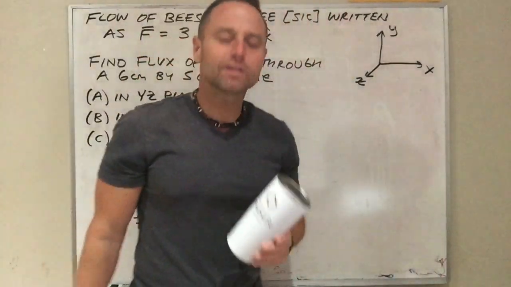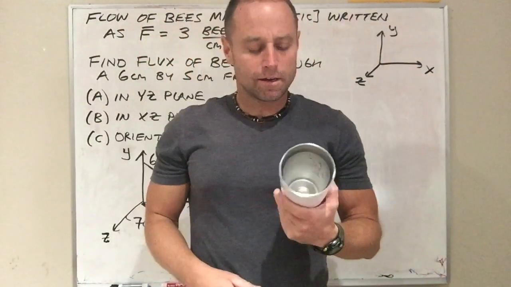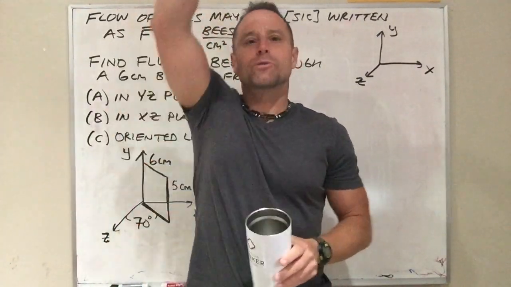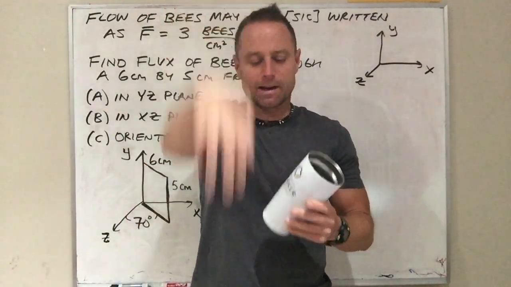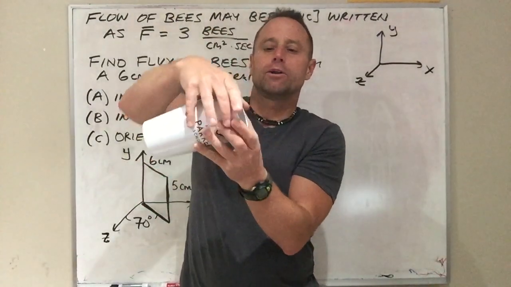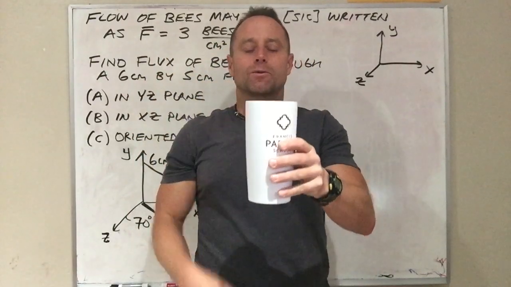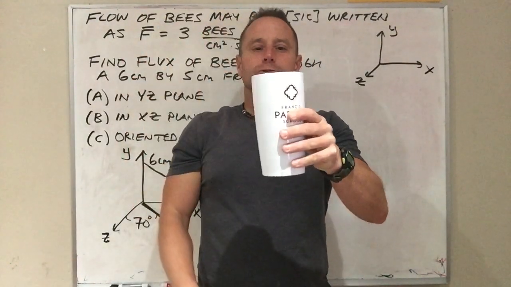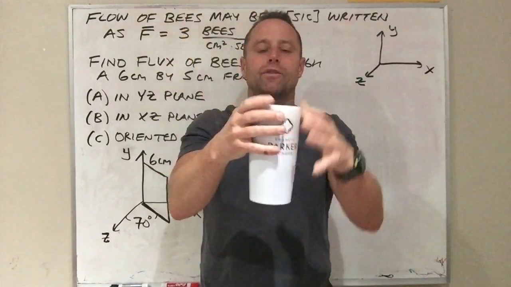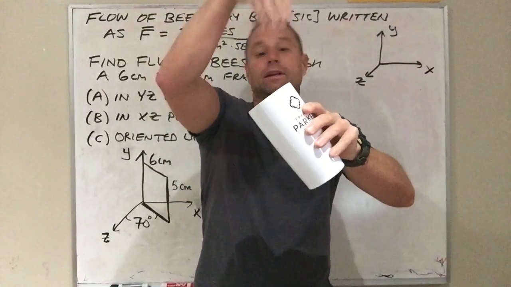All right, we're going to take a quick look today at something that's called flux. Flux is pretty easy to understand if you're talking about something like rain. Imagine there's a bunch of rain coming straight down, and if you wanted to catch the most, what you would want to do is put this surface at the top of the cup, oriented like this, and then as you turn the cup this way, if the rain's coming down, there'd be less and less flux through the top of the cup and into the cup.